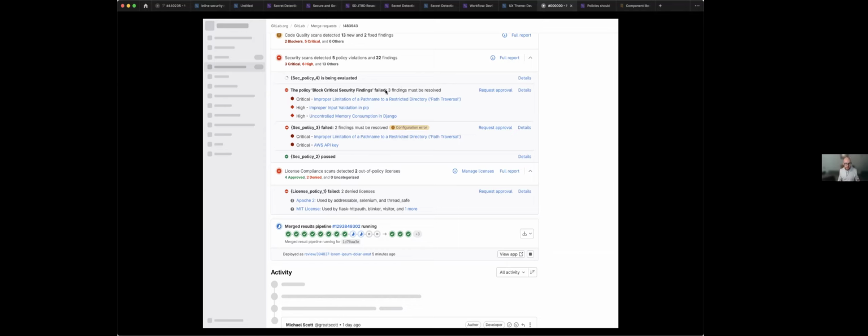But within the widget itself, it's more policy focused. You'd have each policy that's being evaluated, and if it's been evaluated, you get the status of that and what needs to be done to resolve it. If it did fail and catch findings, you'd have each individual finding that needs to be fixed. Each policy can have its own specific approval rules and approval groups.